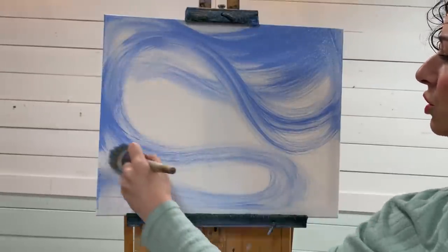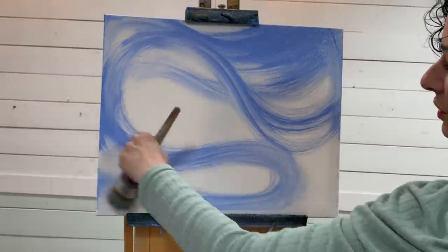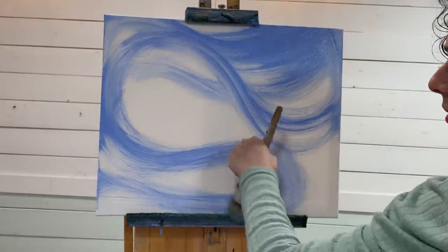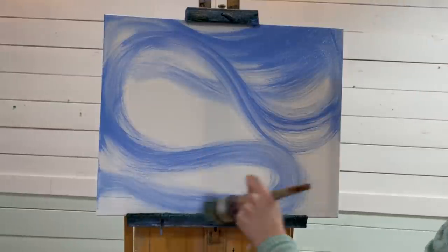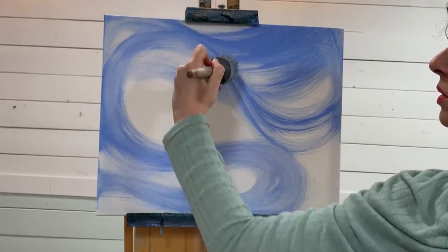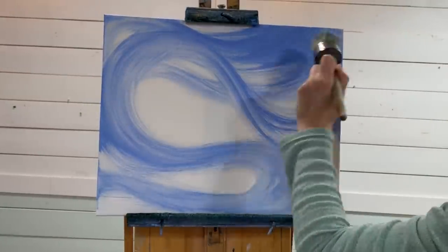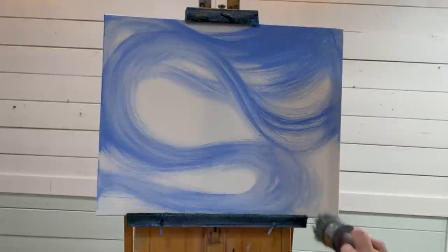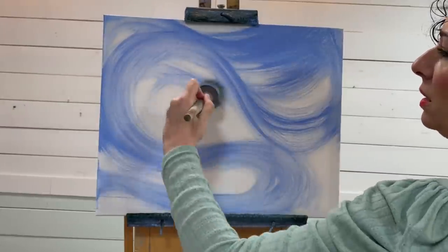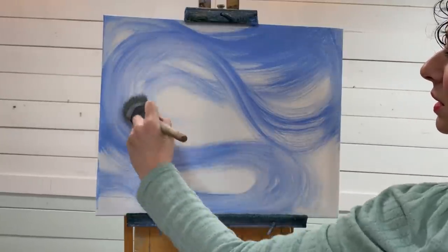Oftentimes I do this if I'm not really sure what I want to paint. I kind of just work with the movement and creating a pattern first, and then I sort of just make up a landscape and painting as I go along. I just start to begin to see something. So this is one of my intuitive approaches and styles to painting. Sometimes I use photographs, but more and more as I paint, I tend to want to kind of just do my own thing. And I think you guys might be interested in seeing this today and possibly trying something like this for yourself.